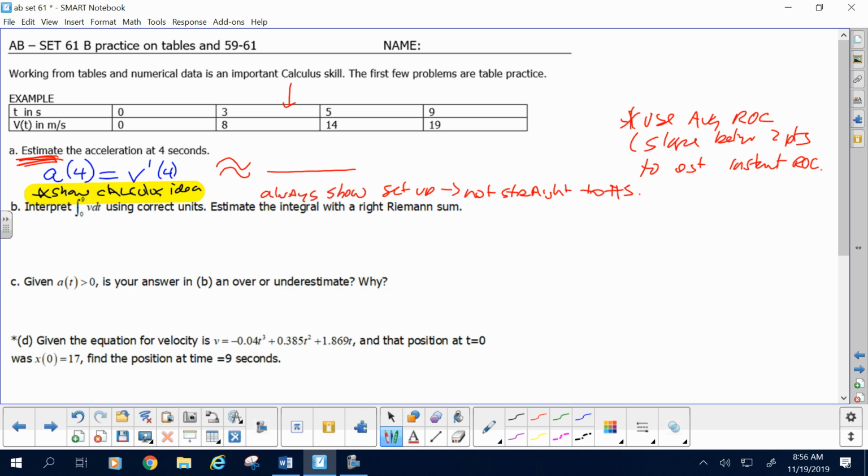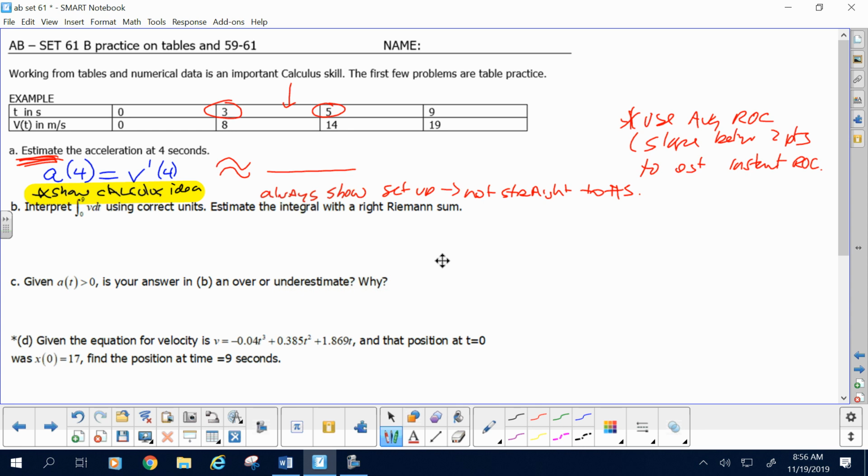So if I want the change at 4, I think you'll agree that's in here. So what 2 points would be logical to estimate change at 4? 3 and 5. Okay, now that's trying to stay true to the idea of a limit of getting as close as you can to the point of interest. That's really the limit. Could I use 0 and 9? No, that's too crazy. Why did you go that far when you could get close to the point by taking 3 and 5? So 0 and 9 is a no.